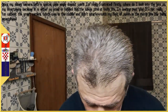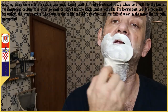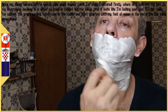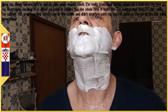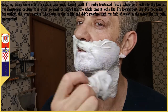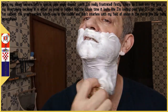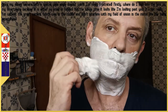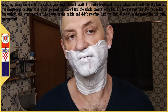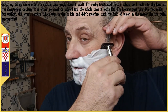Sorry for my hairs. So we start. I don't know if you can see, but when I'm looking in my mirror, it's looking a little bit beige, really beige color, the shaving soap. Yeah, and this is cooling. I feel the cooling effect. So yeah, first pass with the grain and Feather blade, second use.